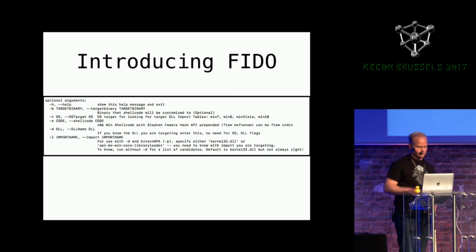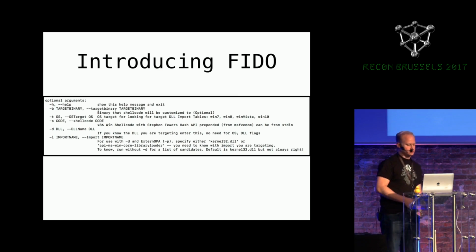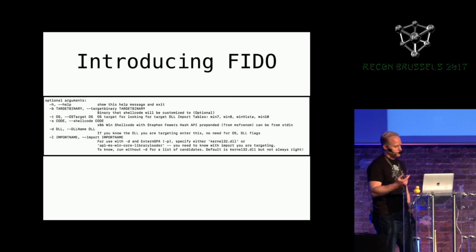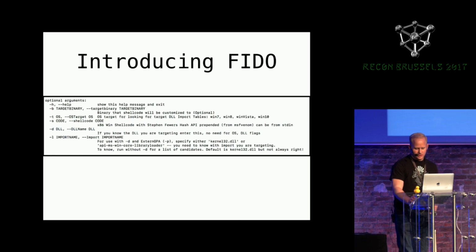It'll go through and do a dependency walker style recursive look at all the DLLs. You can give it a target OS because it does matter. And I have XP, Vista, 7, 8, and 10, with all the load library A stuff. I do need to update it based on stuff I found within the last couple days, which is pretty exciting. And then you can either take stdin or you can give it a code. And I'll show you what D and L stand for in a second, but yeah, we'll go over that.